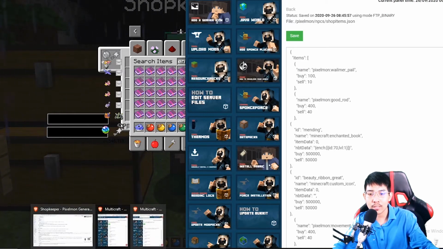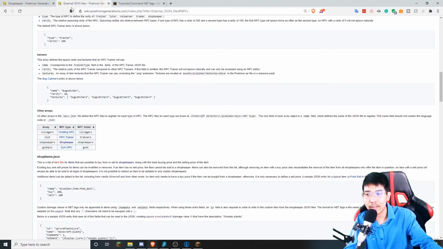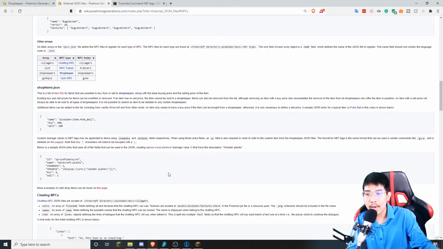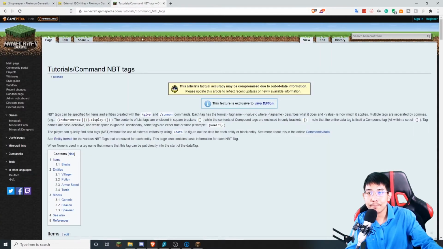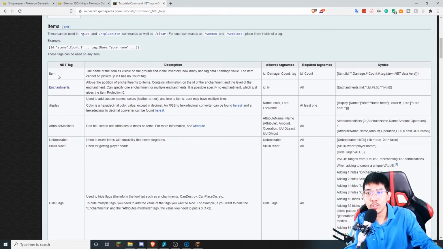It all works the same way as Minecraft vanilla, but there's one special item that is the custom icon. I'm not going to talk about the custom icon because I haven't figured it out yet, but the NBT data wiki shows you what you need to do if you know how to do the give command.